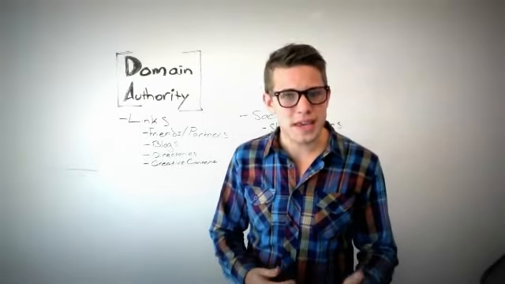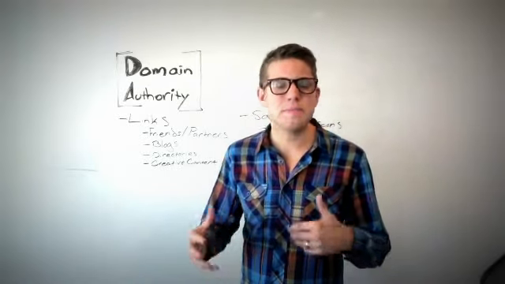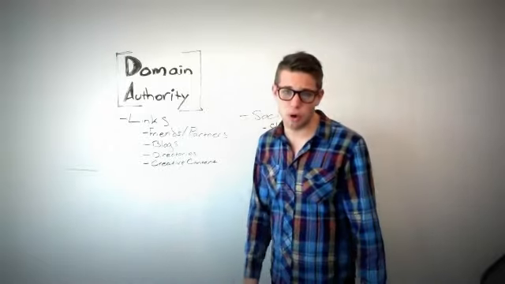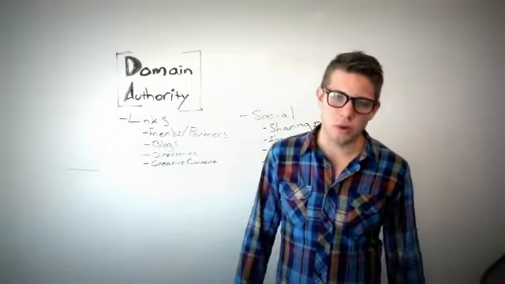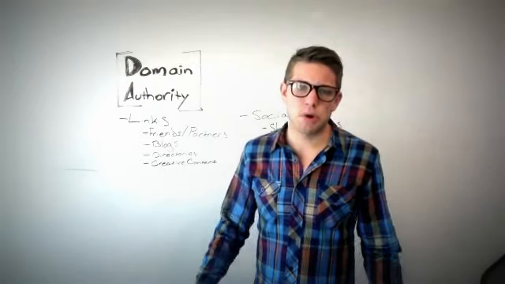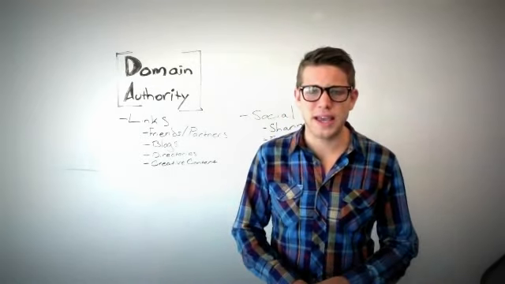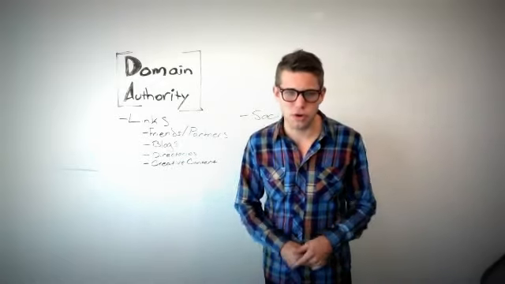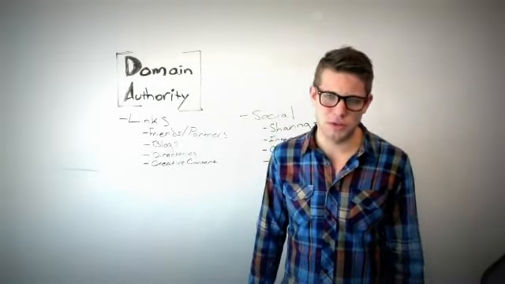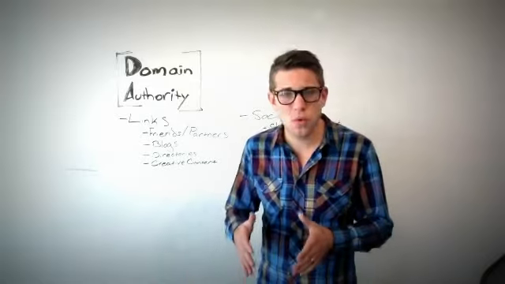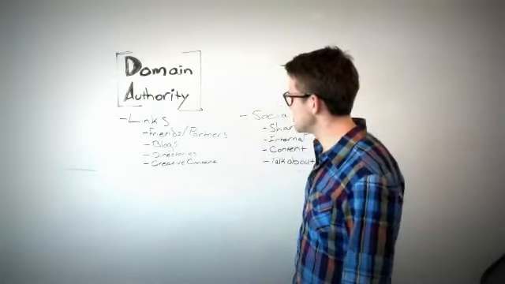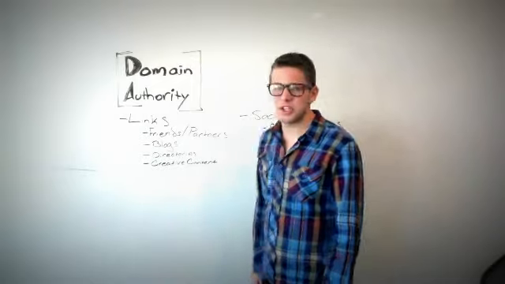You'll want to start with the easy things. You'll want to start where it might be the quickest return. The place I usually recommend is friends and partners. If you have close friends who have blogs or they have personal businesses, ask them for a link. Ask if you can be on their about page, or ask if you can have a link in their footer, or if they can mention you in a blog post. Those types of things are quick ways to begin to build your authority with Google. You'll see immediate results.